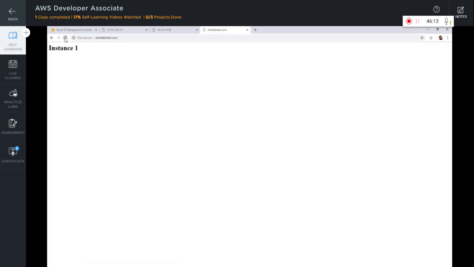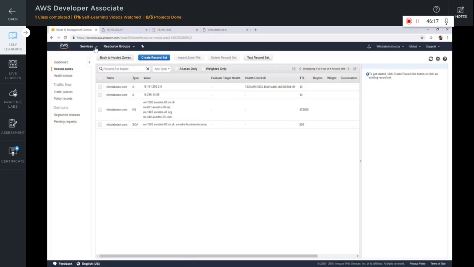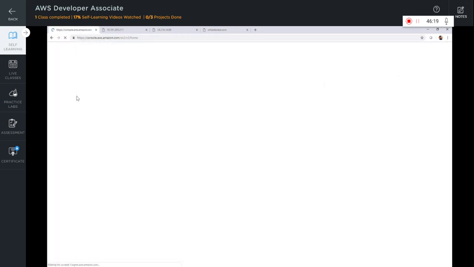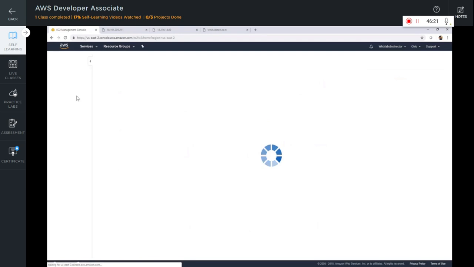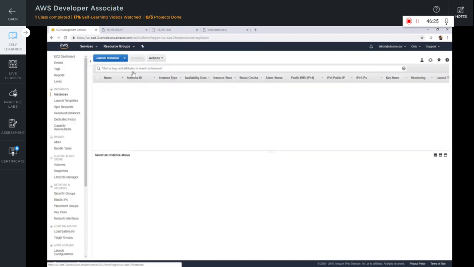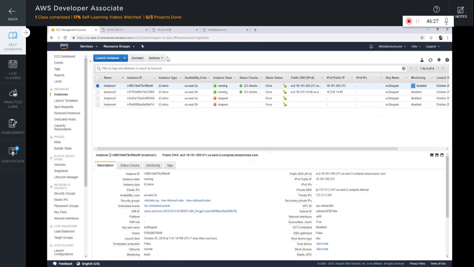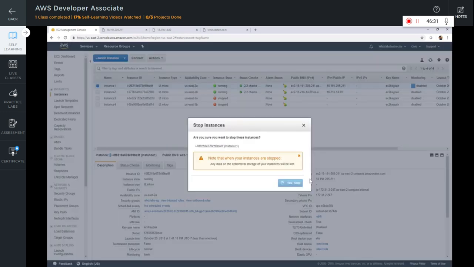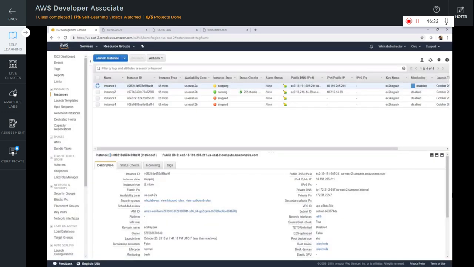Now let's go to EC2 and make this instance unhealthy. Go ahead and stop instance 1. Okay, the instance 1 is now stopped. Now let's go back to Route 53 and see the status of the health check.